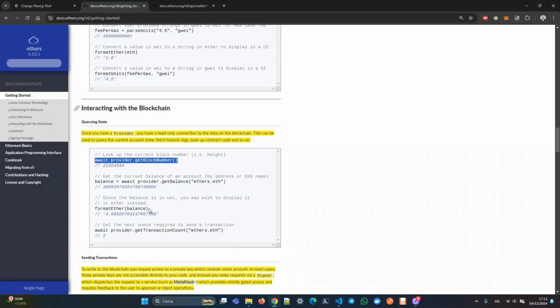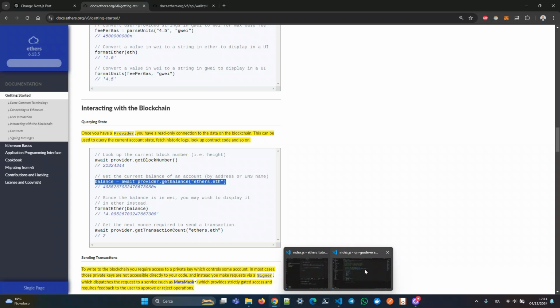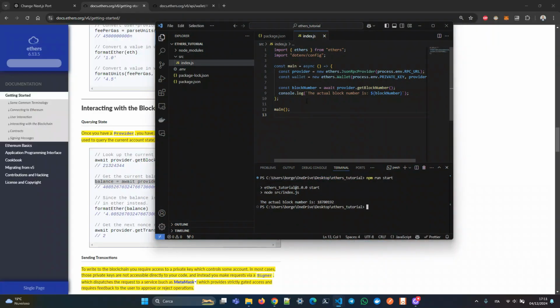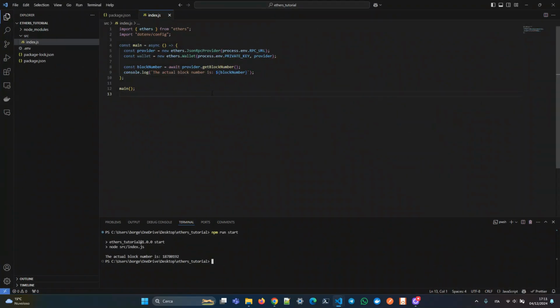We could also say provider here, get the balance of, for example, an address, which could also be an ENS.